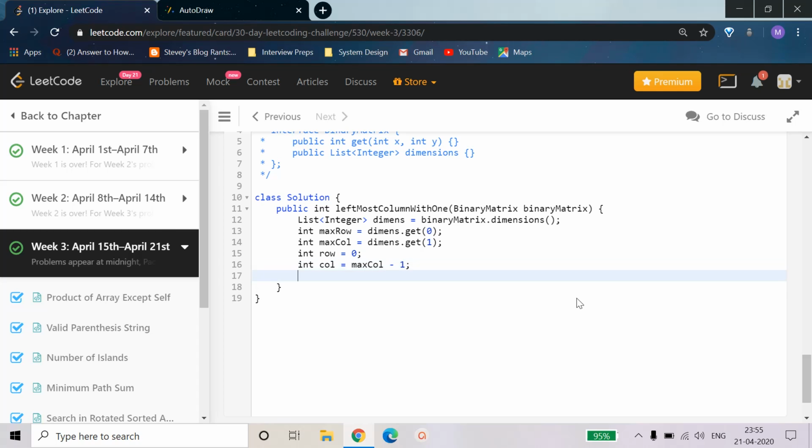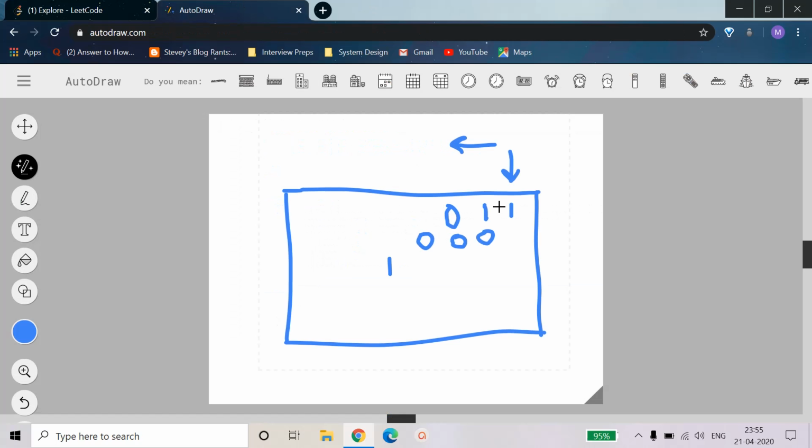Now what we'll do is, if you look at this, our column will be decreasing as we move left. So as long as we keep getting ones, we'll be moving left, and our columns will be decreasing. So the last value when the iteration should stop is when the column becomes, as long as the column is greater than or equal to 0. And as far as rows are concerned, rows will be increasing whenever we find a 0.